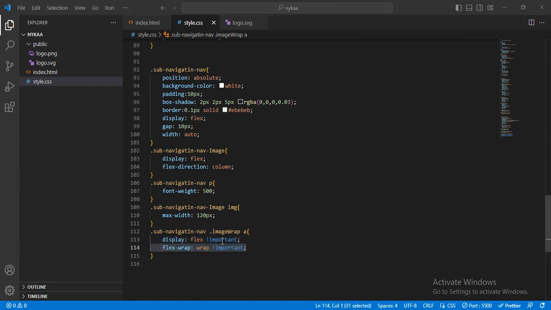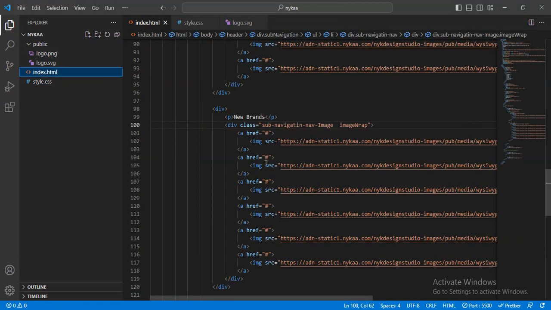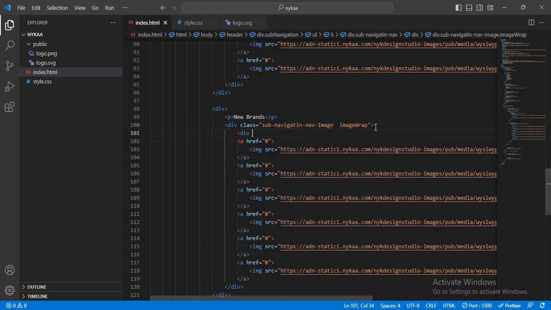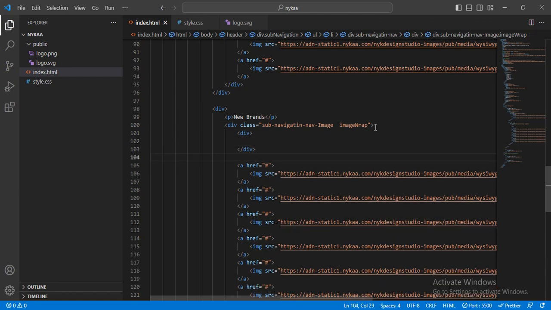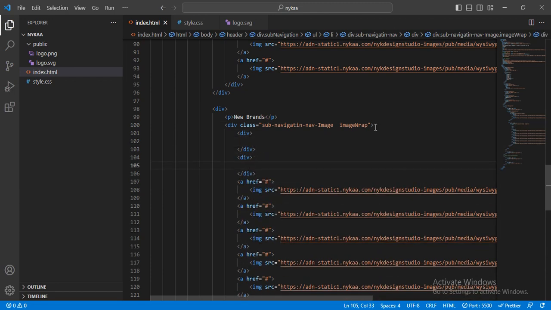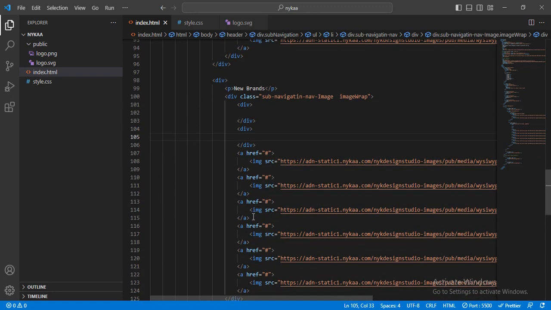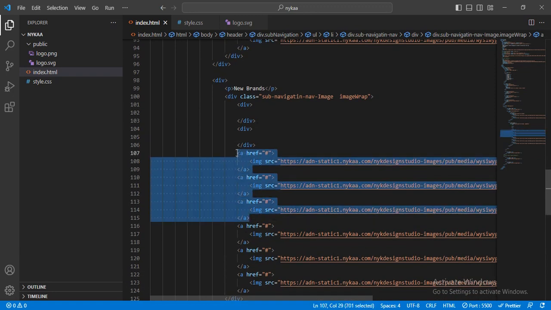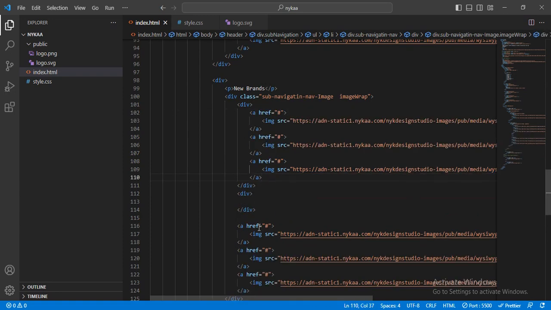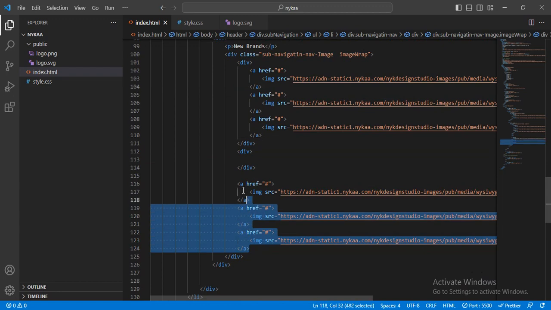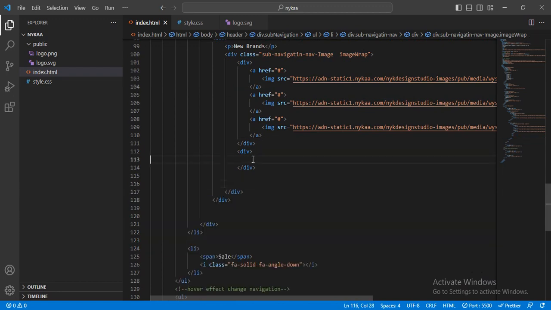I think I want to change something in my index.html. Here I want to make a two row. For that, here I will give the div, like this one, and div this both of them. And this is the first one. First three, cut this here. Here I will paste this, and this again three. Just cut this here, and here I will paste this.